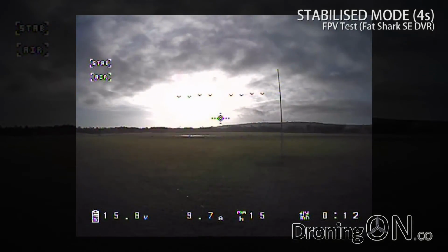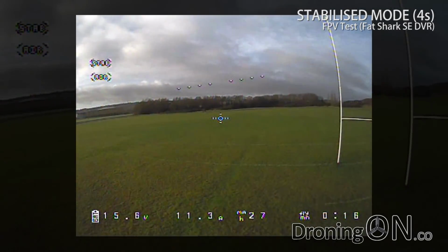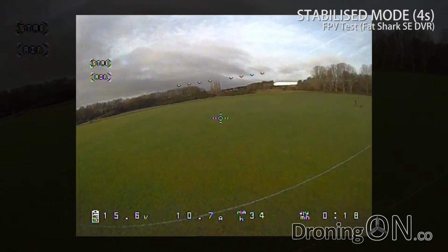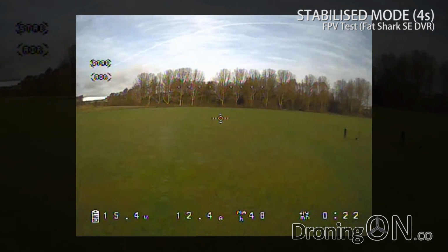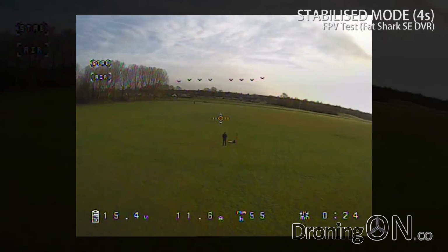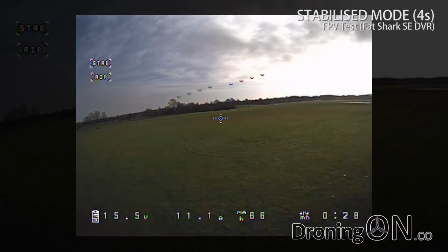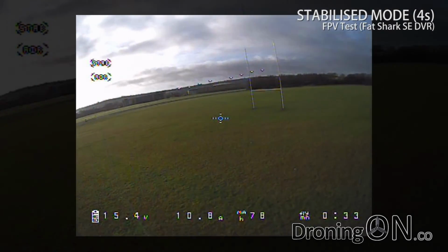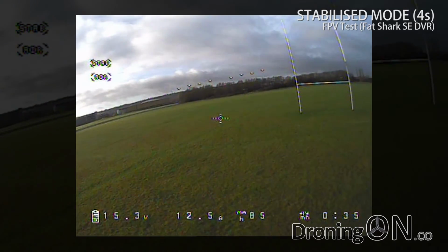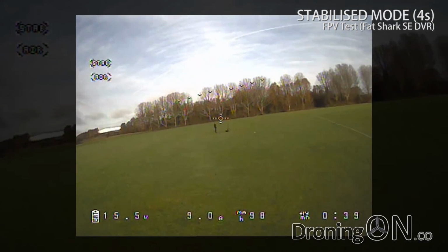So first thing I would say is we're in stabilized mode at the moment. So this is nice and gentle and soft. But you know what? It's bizarre. The frame rate looks incredibly smooth. That's really good. No signal breakup at all, and I've just flown a complete lap around myself. You see how the camera is dealing with the difference in light there, the changes in light. Okay, so we're on stabilized mode.